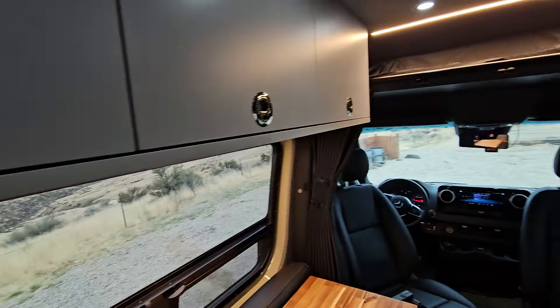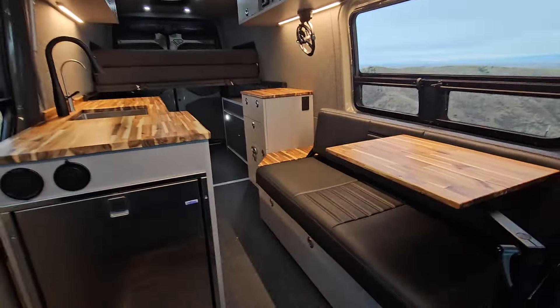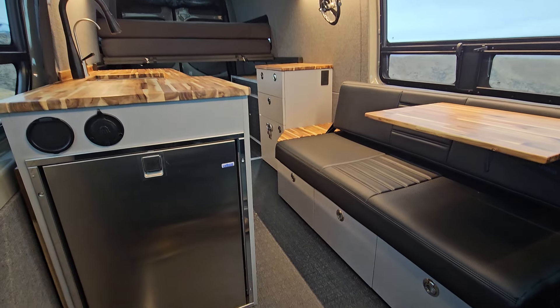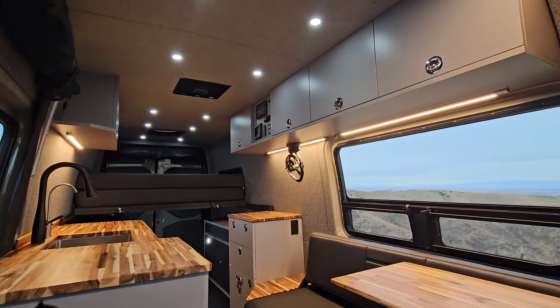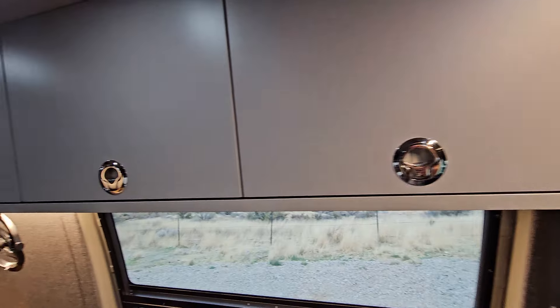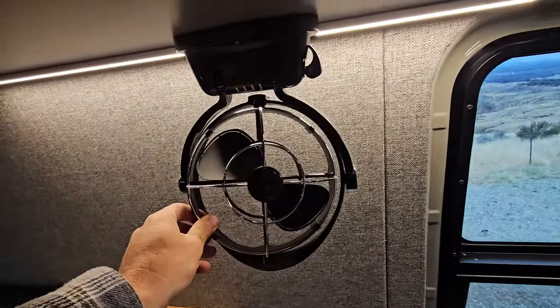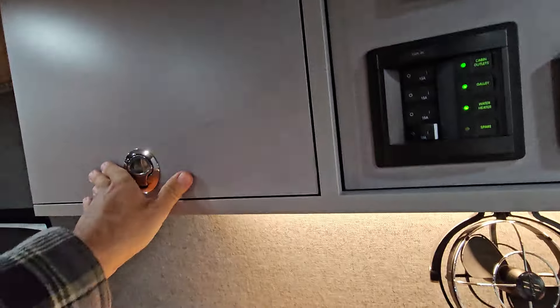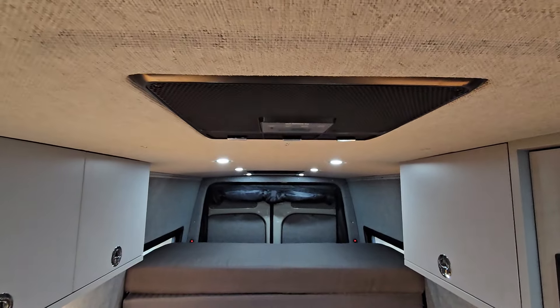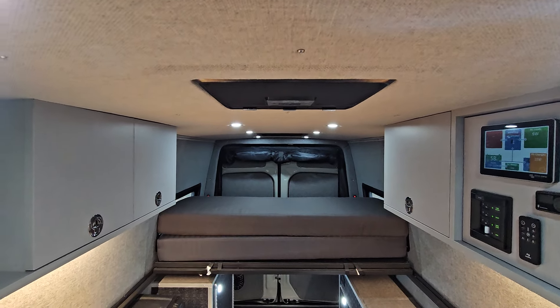We haven't really done a nice big build with this color cabinetry before. See if you can kind of see the pattern — looks awesome. Let me know what you guys think of it. Lots of storage here. Loom hinges. All metal slam latches that work great. We have the Sirocco O2 fan that you can push some air anywhere you want. Flush mount — kind of make the Dometic AC, that sticks down quite a bit, but we don't want to lose the height inside so we kind of make it as flush as we can.